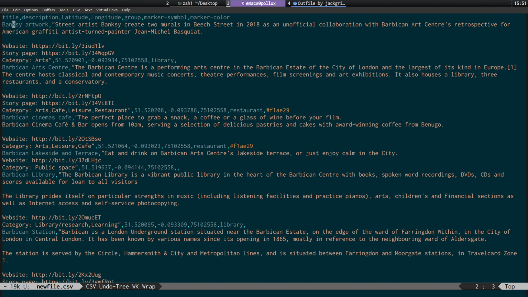So you can see here this is the title, the description, which contains these other bits here. Then we have the coordinates, the latitude, the longitude, and then this is basically other information. I think this may be the marker symbol for the location, so that would be the icon on the marker. So we've now got the title, the description, and the latitude and longitude that we've converted from the JSON file into a CSV file.